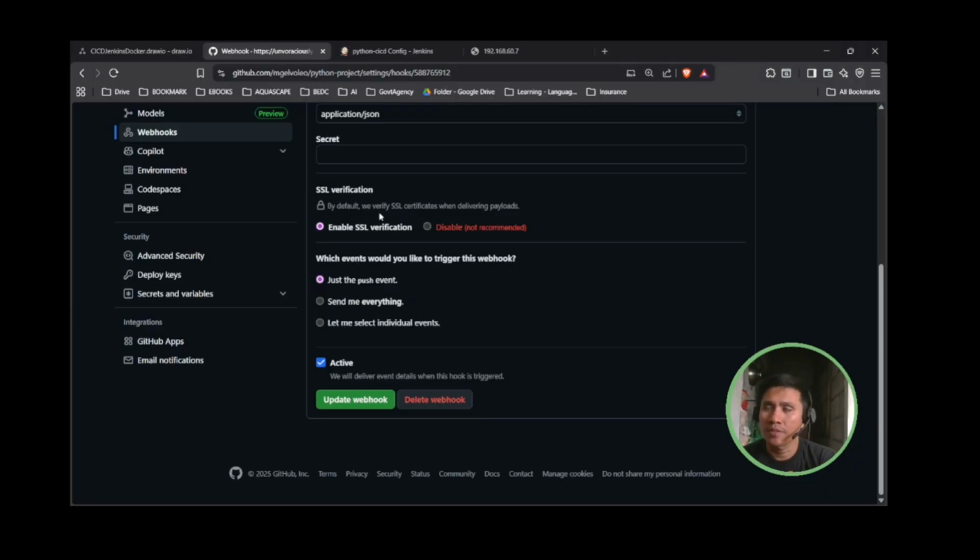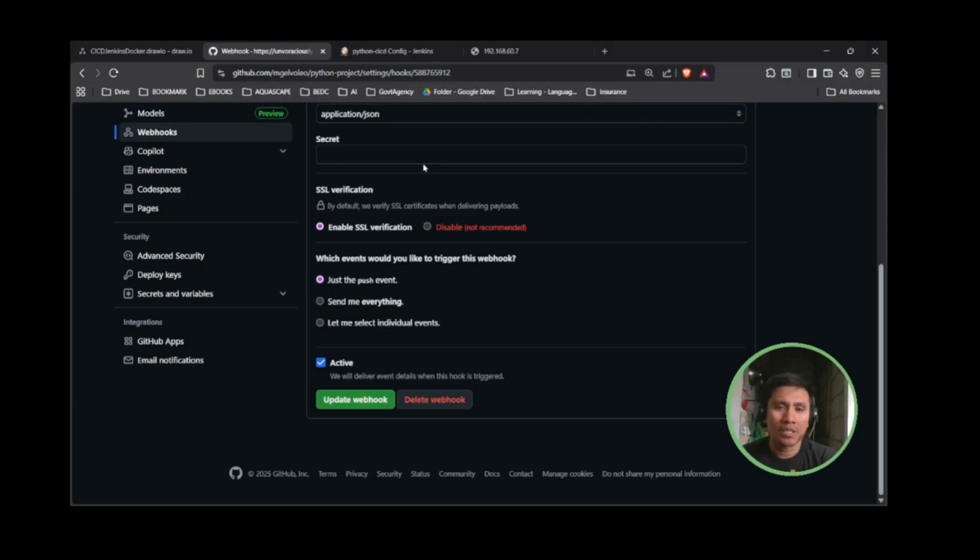I'm not using any EC2 or any VM from AWS or Azure or Oracle. I'm simply creating a VM from my VirtualBox.